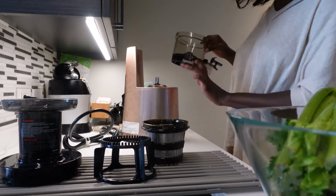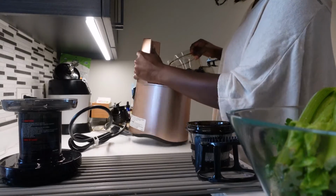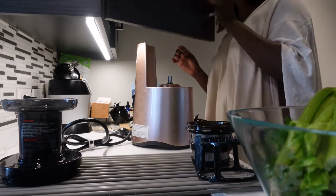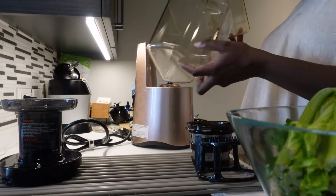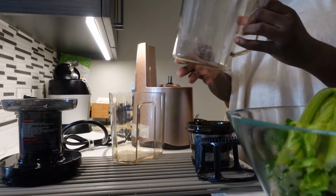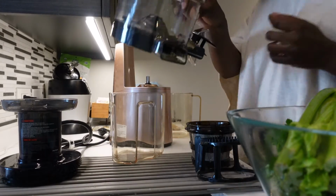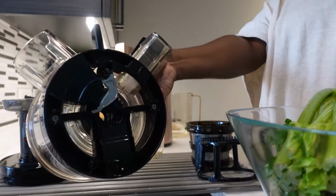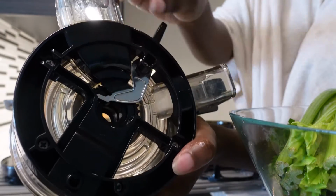So the first thing with the Hurom, this is a rose gold Hurom here. I'm going to put the container that catches the pulp and then the container that catches the juice. They're in the dishwasher. It actually has measurements on it. I have those ready. This is the main part that goes on first. It looks like that. That's where the juice exits right here, this lever there.